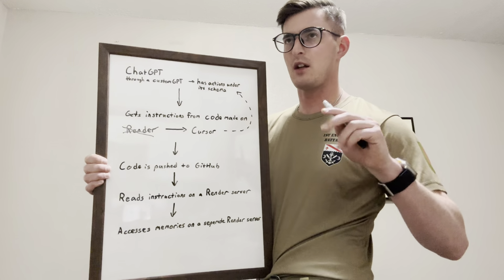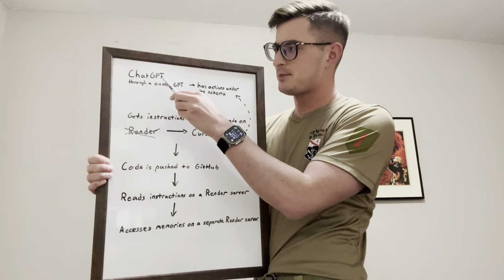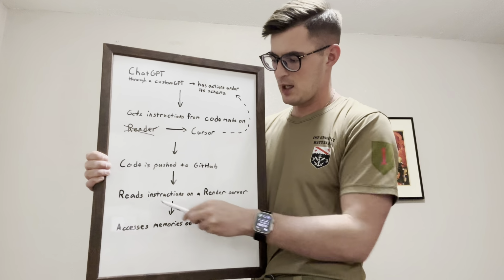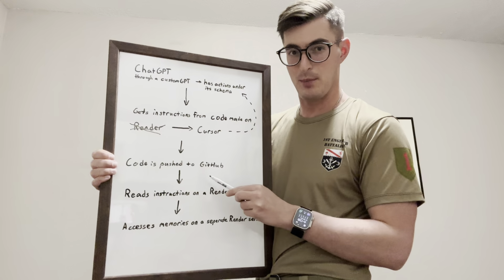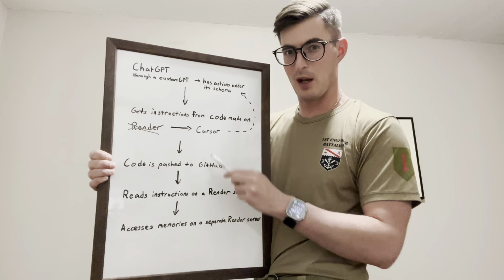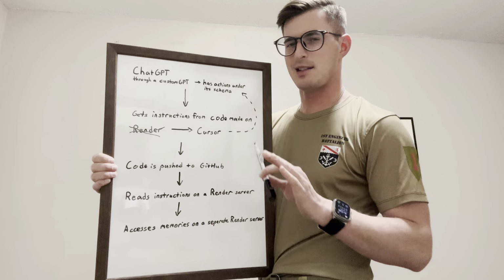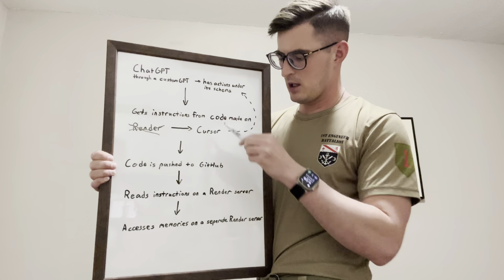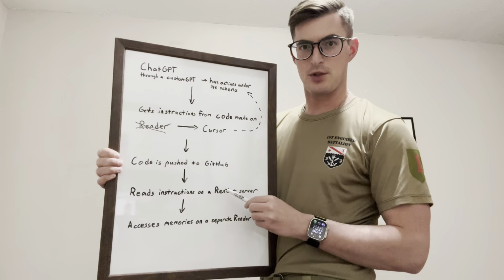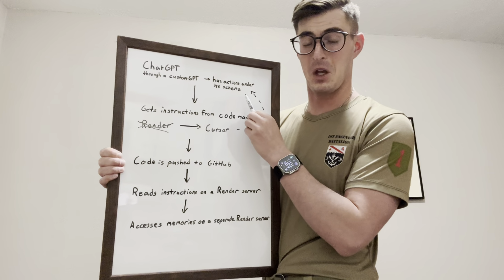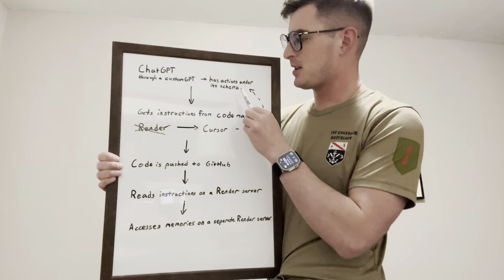So in a nutshell, ChatGPT will read the code that's stored here on Render. This is the process of how I build it, but it doesn't really know about this necessarily. I've talked to it about it, but that's not what it does. So it goes to the API and it finds instructions. It'll use the schema. I've only read it, don't know how to say it fully. The schema.